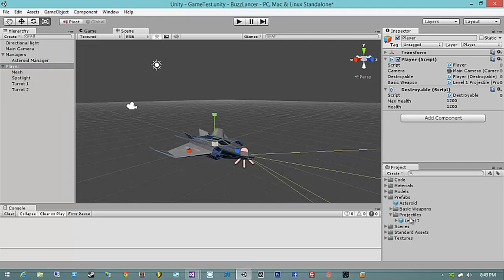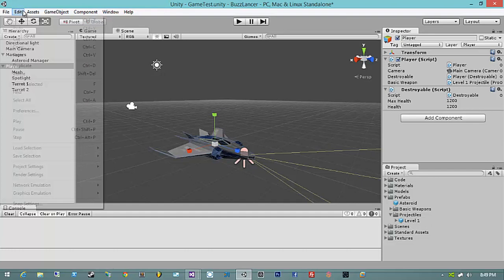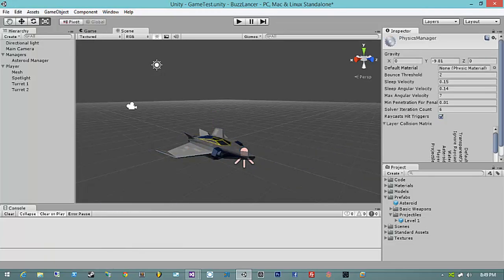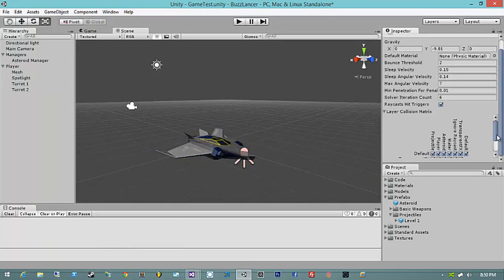So now I can avoid the collision again by going to Edit, Project Settings, Physics, and then looking at this matrix. What I'm going to do is I want the projectile to not hit the player. This matrix is kind of confusing.